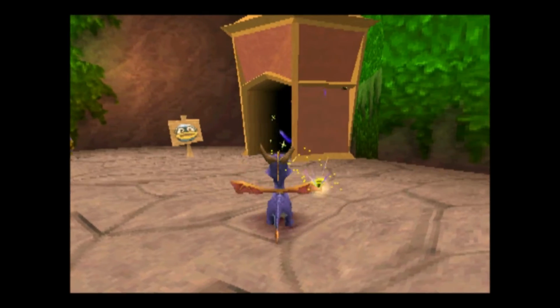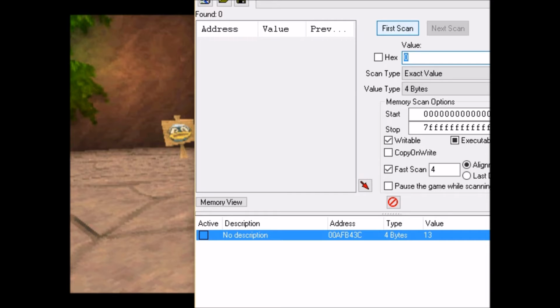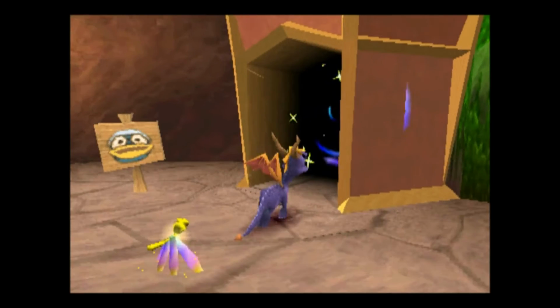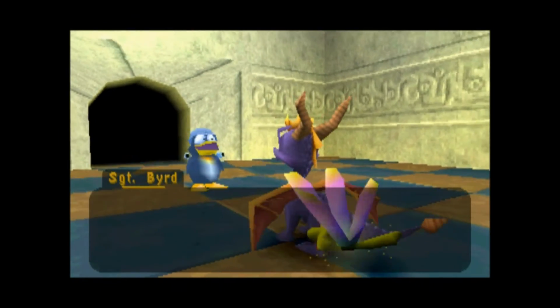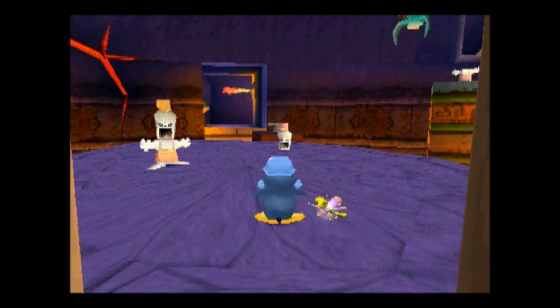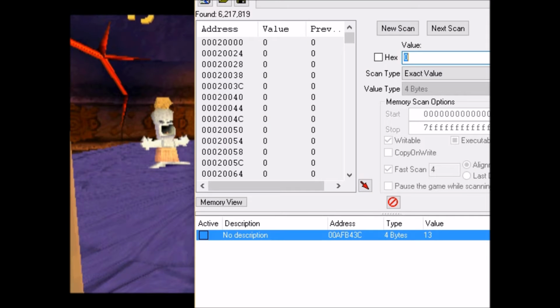Right, okay, so let's start a new scan and we're going to search for 6.2 million. We're going to go into here and search for all the values which are less than 10. I'm not sure, they might be less than 5. Safest bet is less than 10 and greater than 0. It's not going to be 0 for a start.